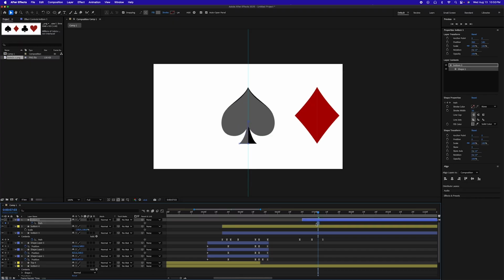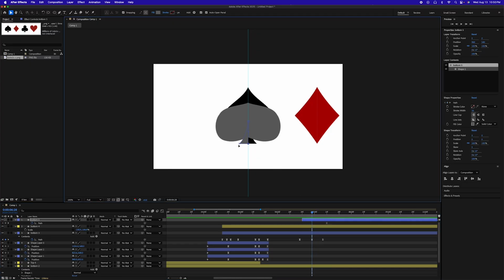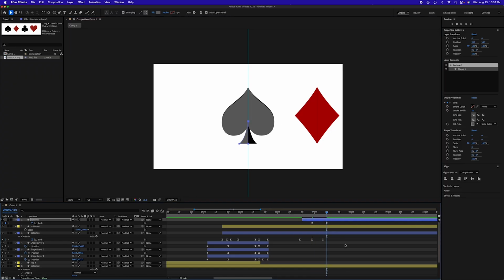So we have our ending path keyframe. Now we want to do our beginning path keyframe. So what I want to do is actually shape this like an arrow. I want it to come in from the bottom and then just settle into place. So let's turn this back to a regular keyframe, and the way I did that is I just held down Command and clicked on the keyframe. It'll cycle through a hold keyframe, a regular keyframe, and a Bezier keyframe.